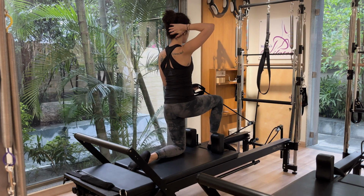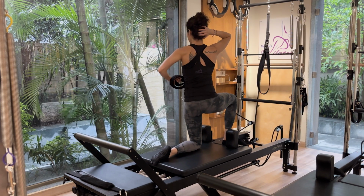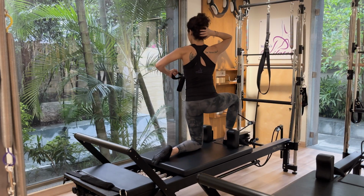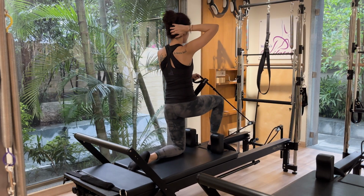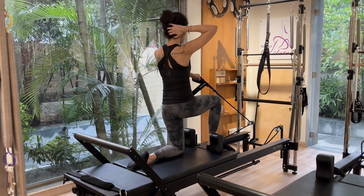So uncross your straps, put them both away, and then grab the left strap with your left arm, keeping the right arm behind your head. From here, we're going to go into a row, a single arm row with a little bit of rotation. Beautiful. Now to get good control, you want to press through the heel just so that we're getting some good balance in. Draw your belly away from the t-shirt, keeping it nice and controlled.